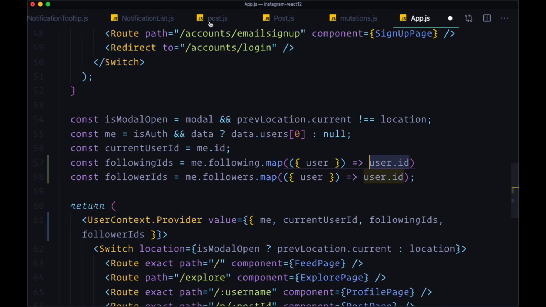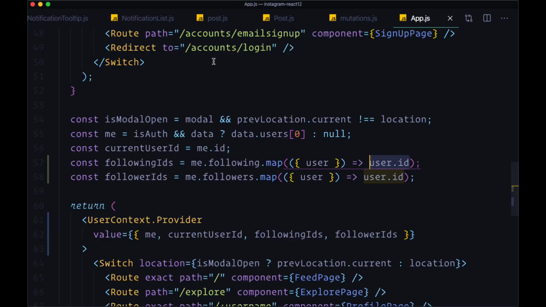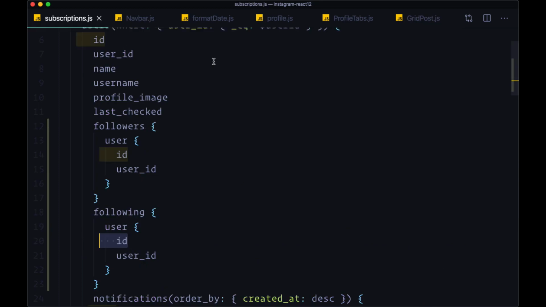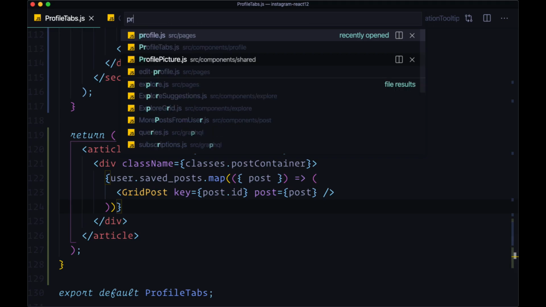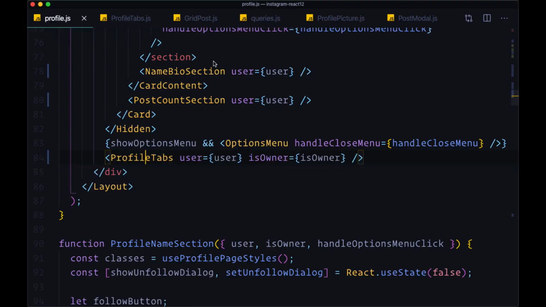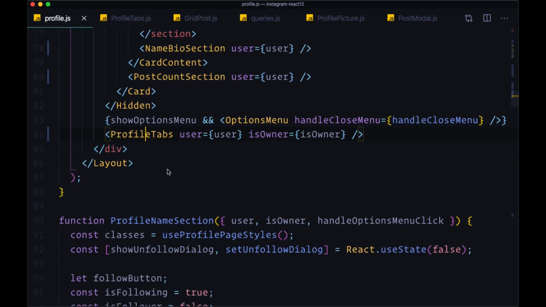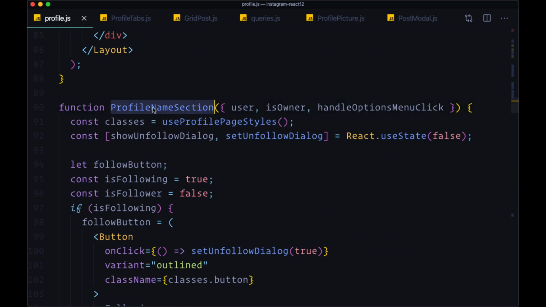So now we can head back to our profile page after saving this and saving subscriptions. We can head back to our profile page, and we can go to the profile name section component. And here is where we're going to perform the appropriate mutation, either follow or unfollow.